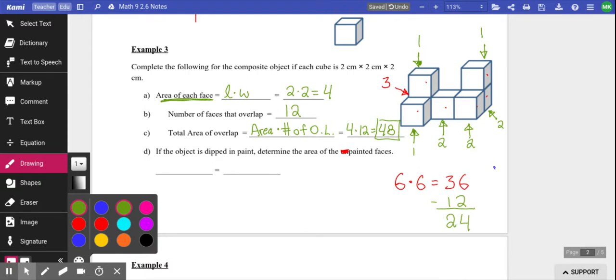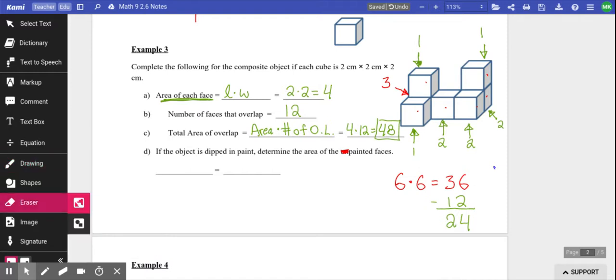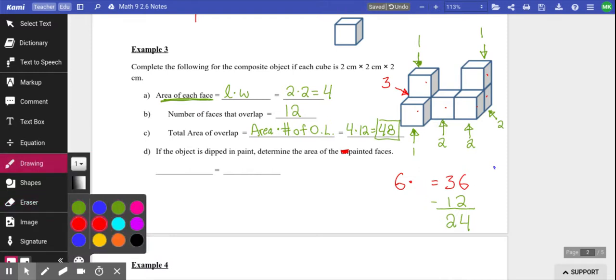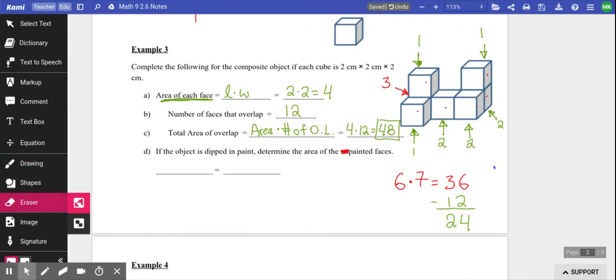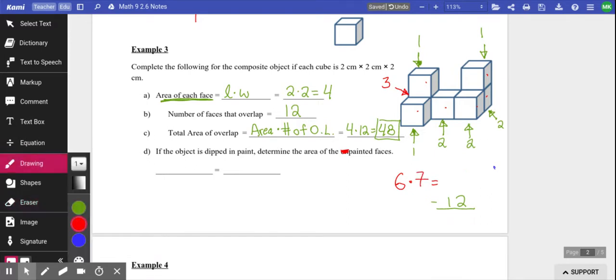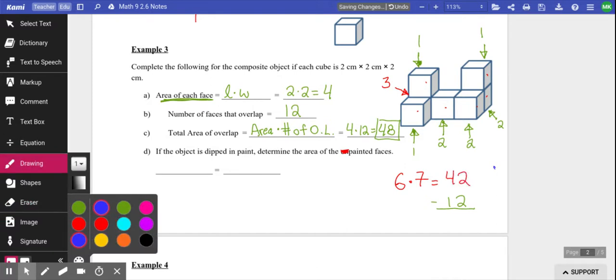The bottom counts as a face that you paint. If there was something with 1, 2, 3, 4, 5, 6, 7, there is 7. Good save, Brandon. If the object was on the ground, say I wanted to paint a wall, I wouldn't paint the ground. So you're right, you would subtract that.